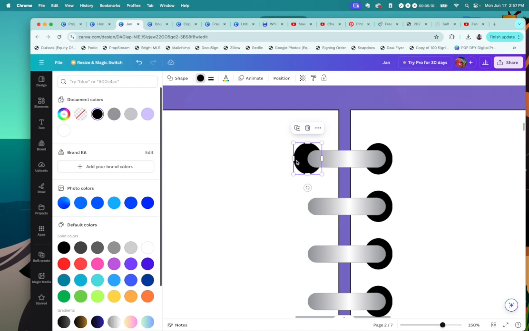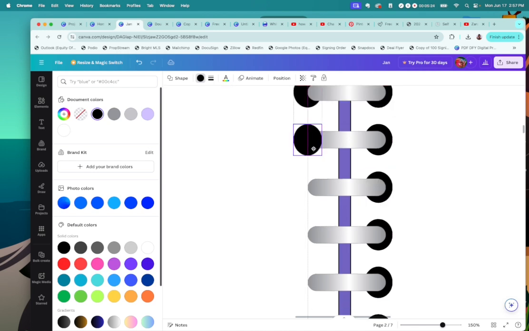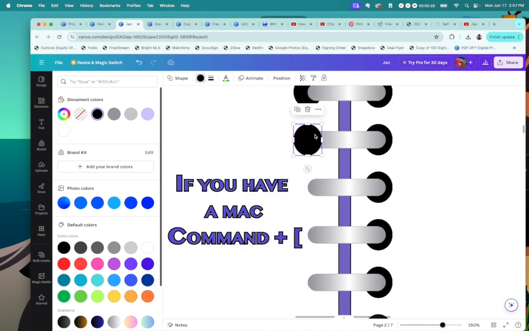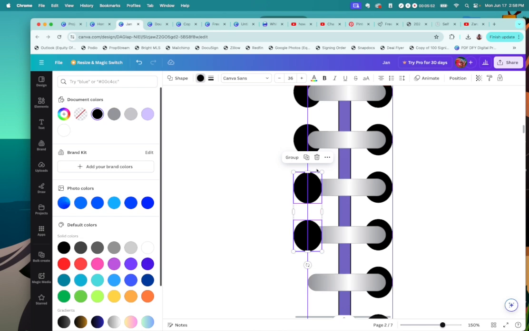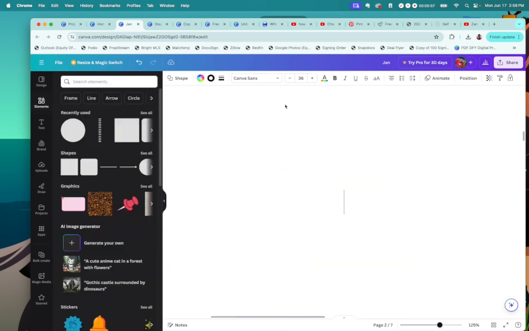They're behind each other. And now I can duplicate and try to line them up with each one after. Move it over, and then we're going to send this back. I believe the command and then the left bracket sends it back. And then what I start to do is I take both of these and then I just duplicate them, line them up. All right, and then I have them get sent to the back, and then I just keep doing that process.